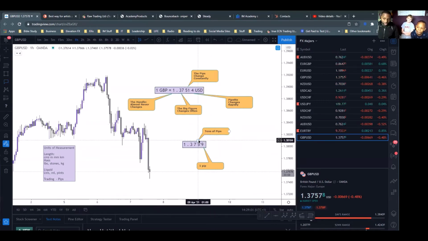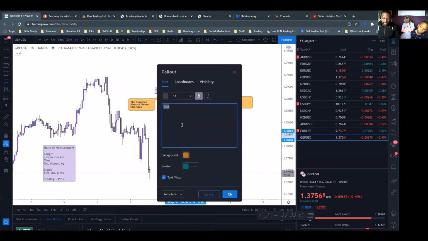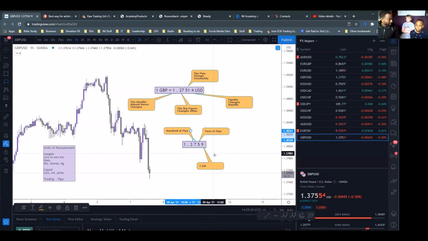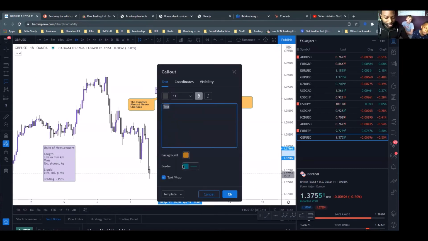So Ellis, I'm going to let you do this one now. Here is the hundreds column. So how many pips are there from the 7 hundreds of pips? So how many pips are there from here to the end? 759. Bang on. You got that as well, didn't you? Super easy. And this one here is going to be 1,000. 3,759. Right. Thousands of pips.